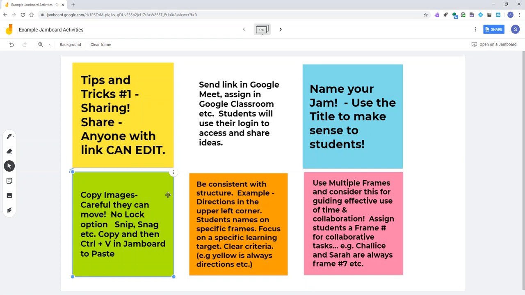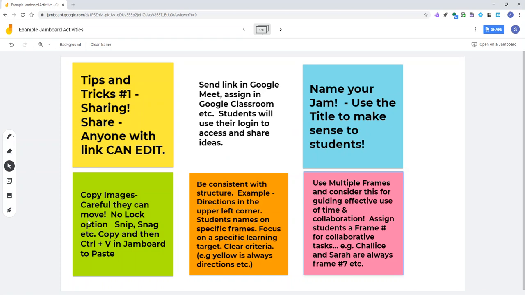And with that in mind, as I move over from that idea to the use of multiple frames, this is really a great idea when you're doing some collaboration with kids and you want them to communicate. Kids love Jamboard. If you're going to have kids working, rather than all the kids working on a single space, you could assign students to a specific frame number that they know, okay, I always go to frame 7 or I always go to frame 5, so that they can quickly and efficiently get to their frame. All right, let's take a minute and go look at some actual features then.